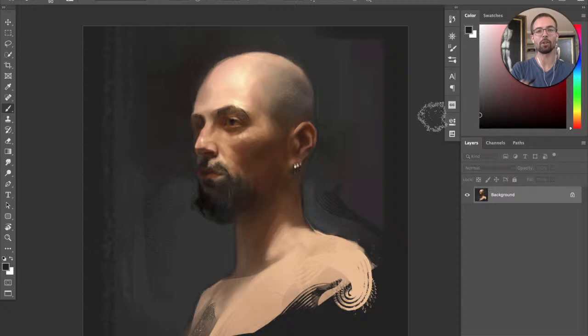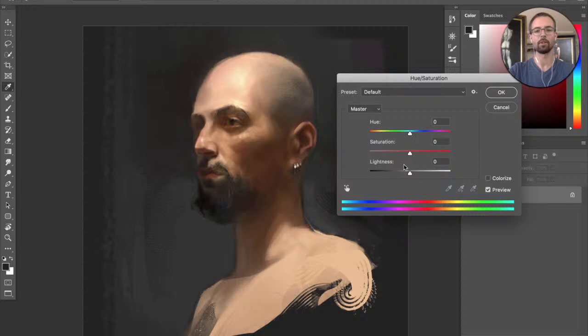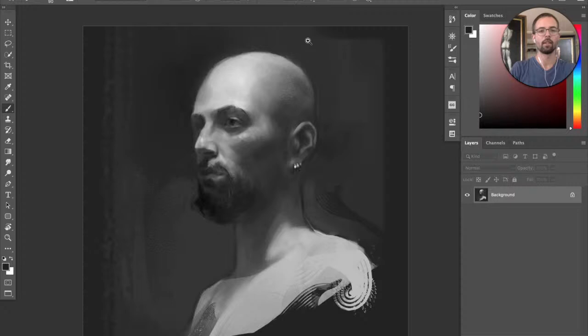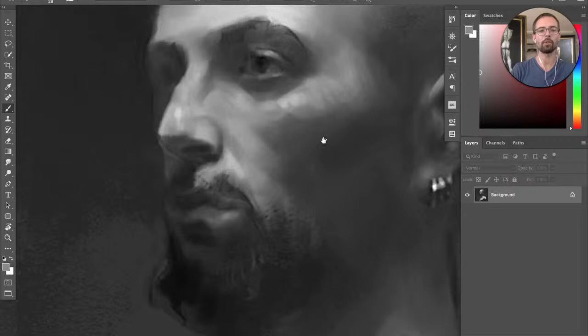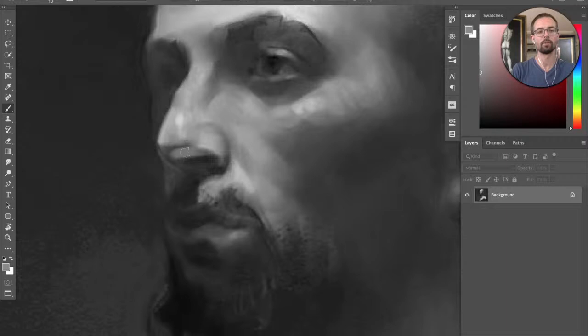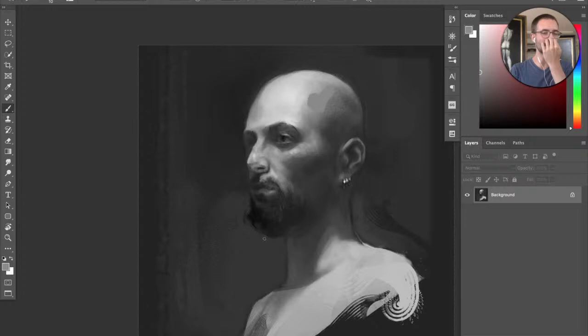Let's actually turn this image to grayscale, so we're just working with value. There's no hue information, no chroma or saturation information anymore. Now, there's a certain value being used in the drawing. If I use this halftone value in the wrong place, the image will be confusing. I can use that value, for example, as the reflected light in the nose. This is super obvious because I'm really exaggerating the point. But if I put that light value there, something looks off. It's like the underside of his nose is glowing.